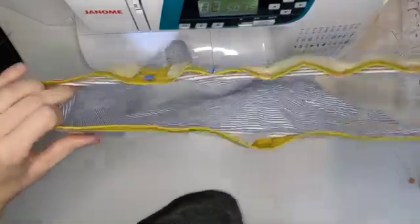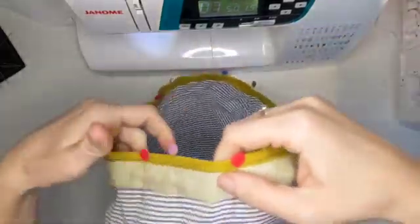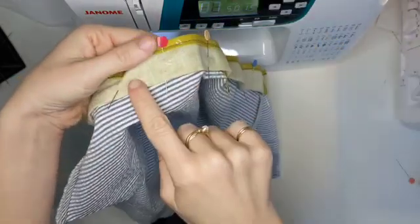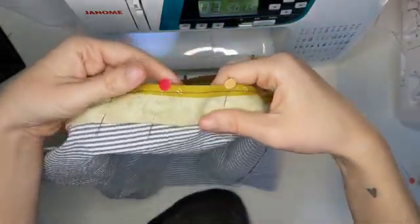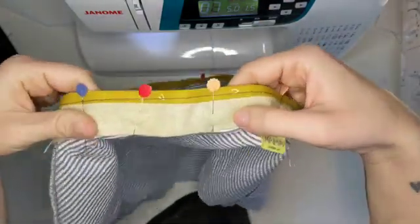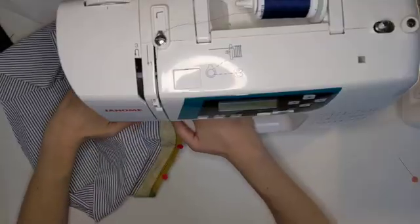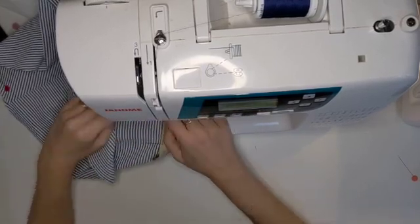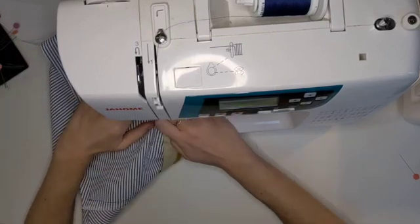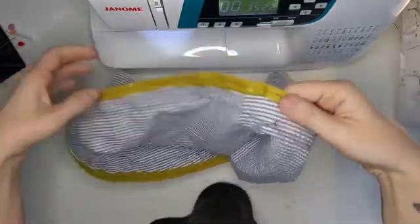Okay, I have it all pinned. Ta-da! I think more pins are not bad at this point, like better safe than sorry. So this is what it looks like. Now I'm going to go ahead and sew a seam, edge stitch right along this bottom part. If you're sewing from the opposite side, you can just follow that seam guide as long as you pinned really carefully to make sure that the bottom part of this collar lined right up with that. So here it is sewn together, wrong side, right side.